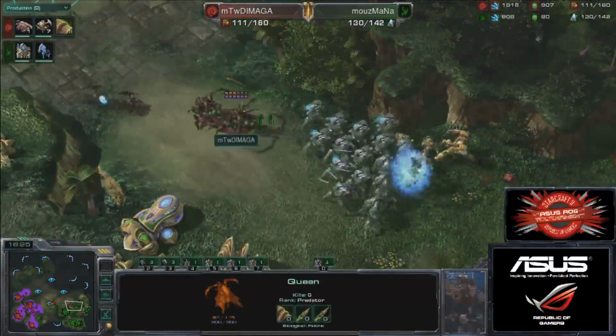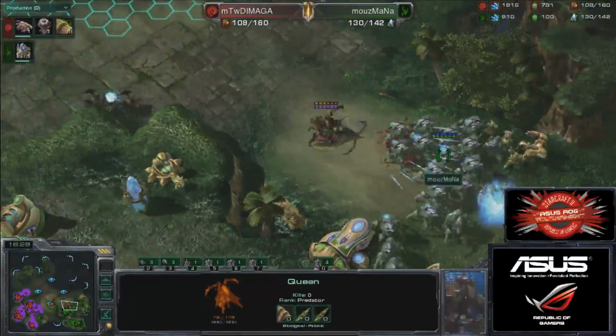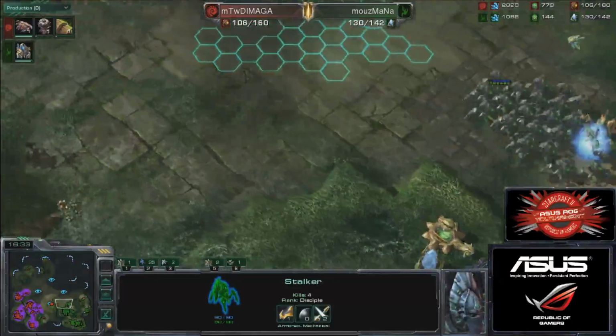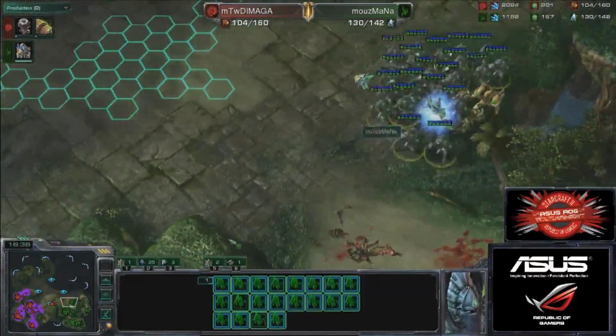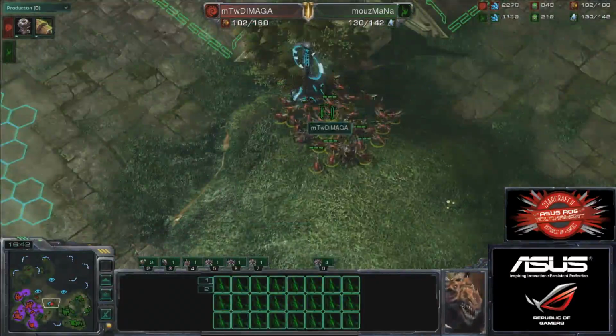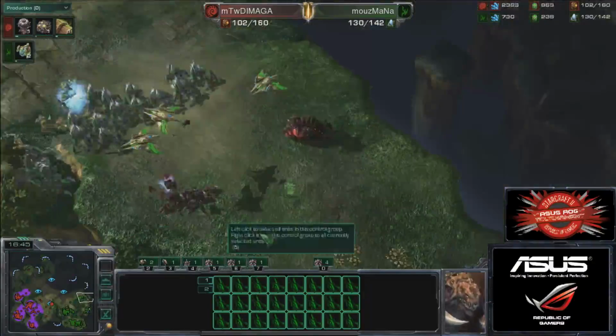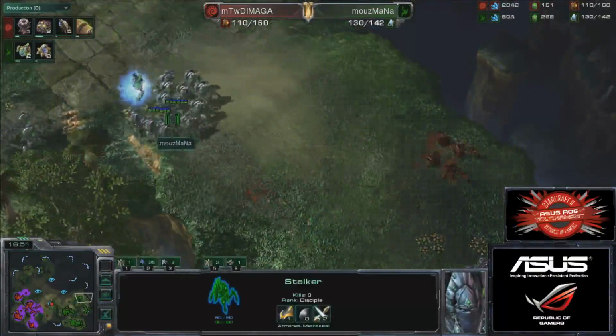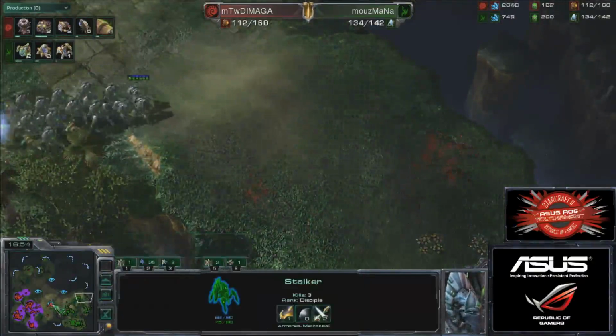The upgrades are so good, and the Queens are left wondering why they even bothered. There is +2 attack on these Stalkers, a +1 armor as well, and the Roaches are 0-0. Understandably, the Zerglings are 2-0, but they didn't really do too much, especially against these Archons that were in the composition. Yeah, Archons are really, really nice like that.